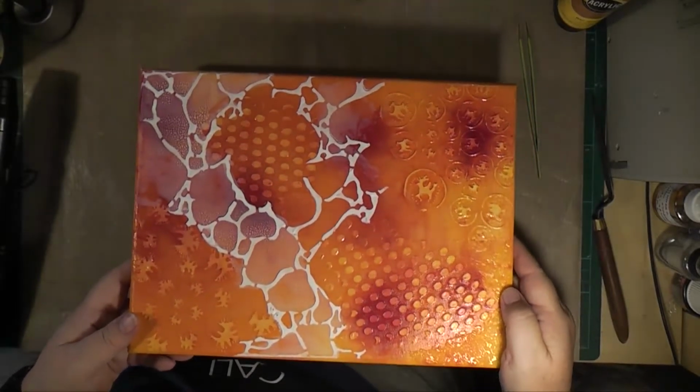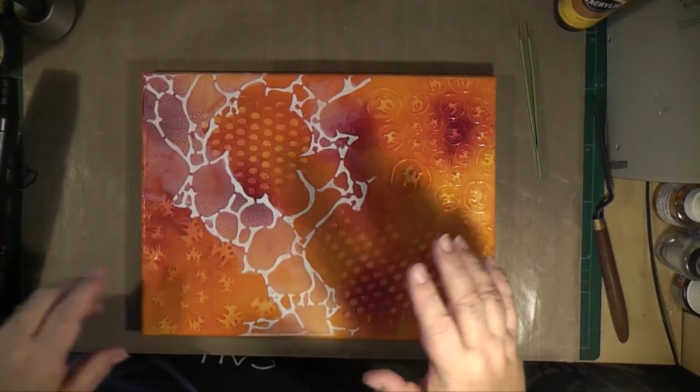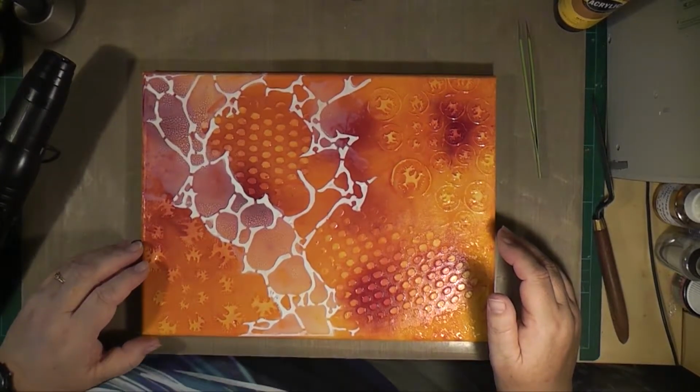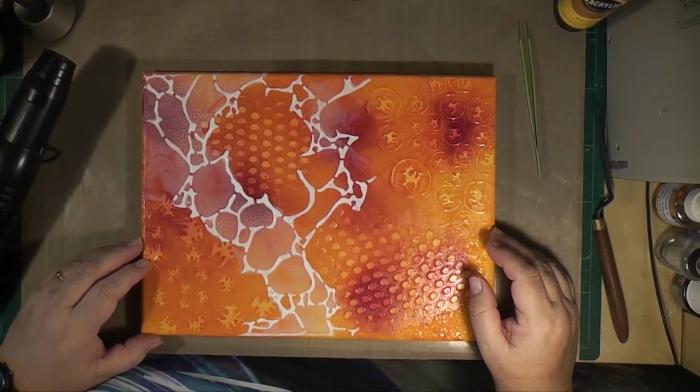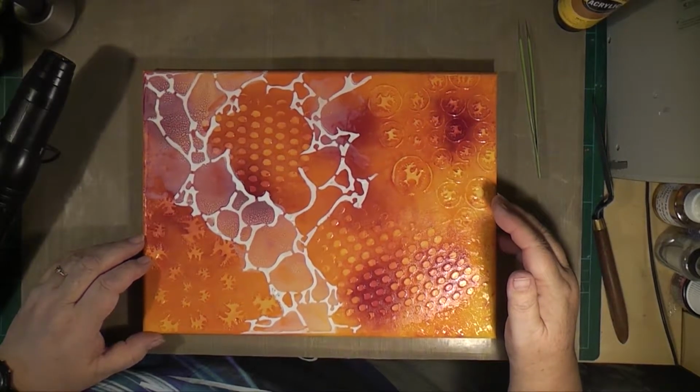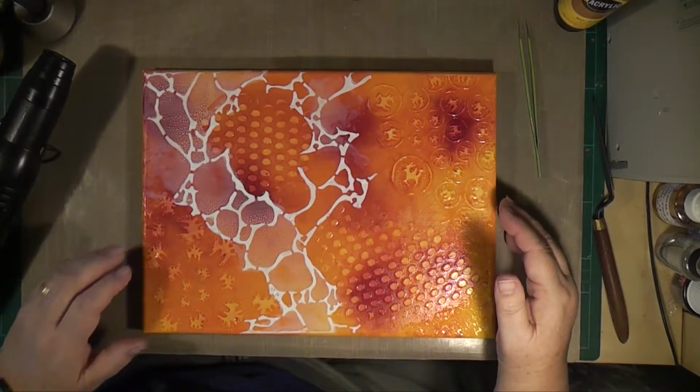Now this is when it's dry. I've dried it a little bit with the heat gun. I'll dry it a little bit more maybe, but when it's dry a bit later on today, I'll go over it with some colours. So we'll see what happens.